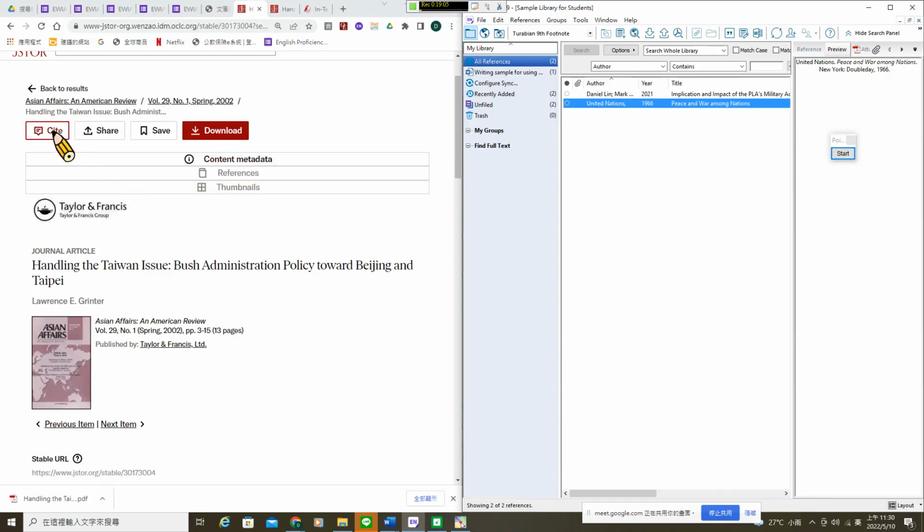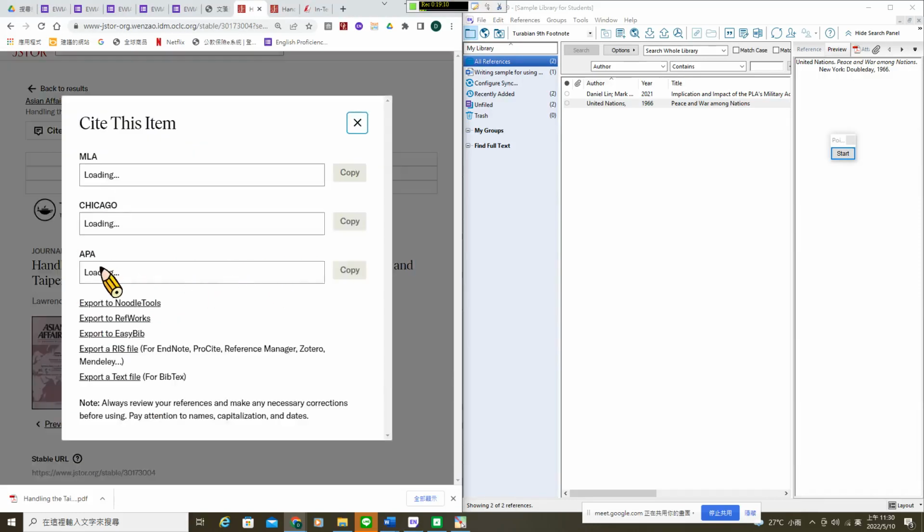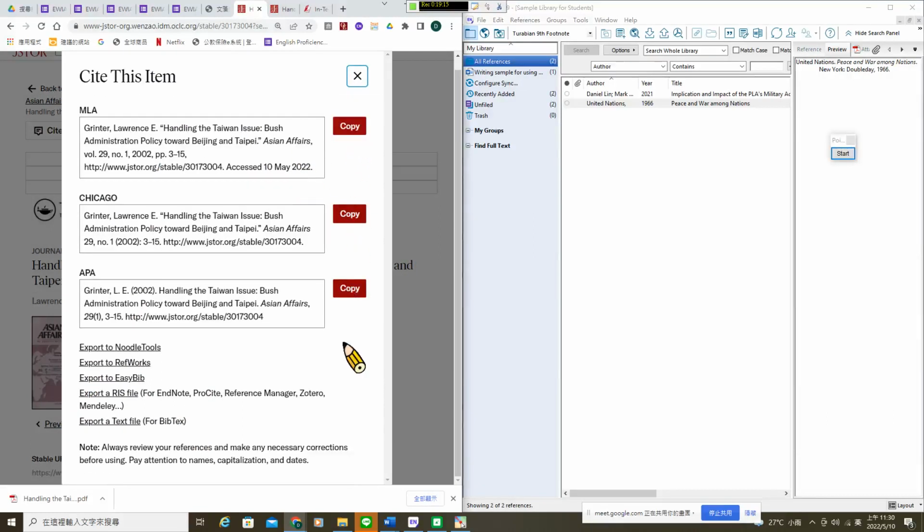Look at here, there's a site, and we click it, site. So now there are a lot of choices here. You can copy this, but that is not our purpose. We want to use this one: export to an RIS file for EndNote. So this is EndNote, right? So we click it. So once we click it, then you will see there's a file download, including the reference information of the specific article. So I'm going to click it. Then you will see the change here.